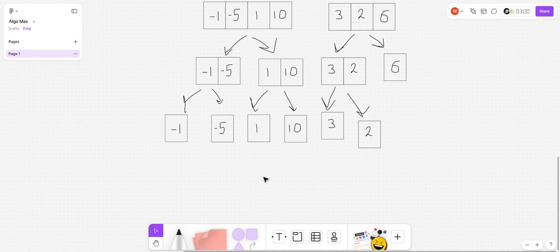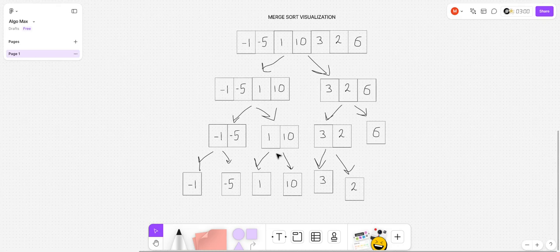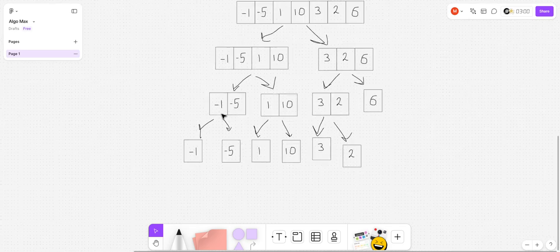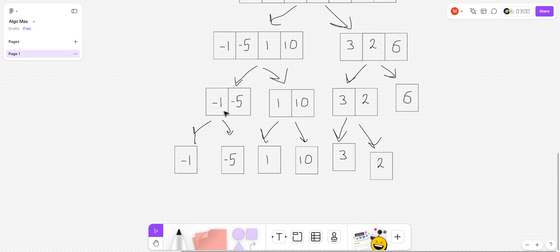Now, if you can see, it sort of looks like a tree, if you're familiar with this data structure. Here, we simply compare the elements, which one's smaller, and we build up in a way where the smaller element goes first, and then the bigger element goes next. Since we came from this step, we do the comparison. What's smaller, -1 or -5? -5 is smaller, so let's delete this part here.